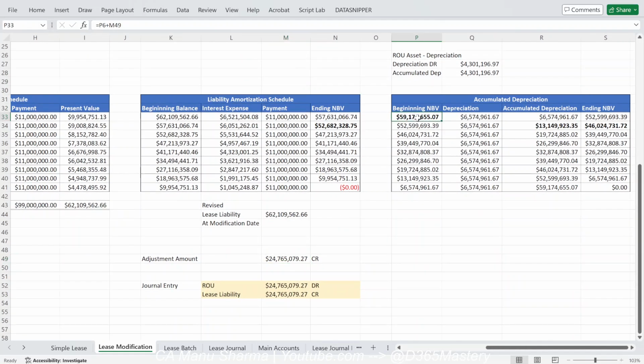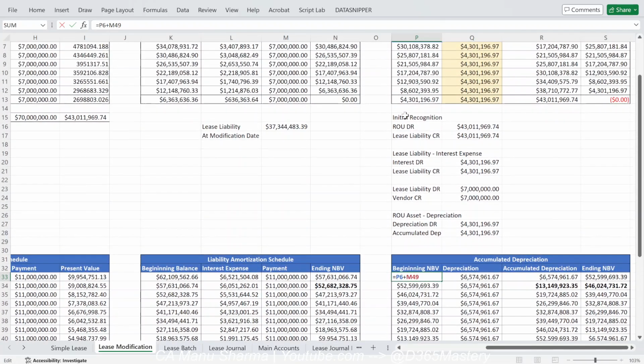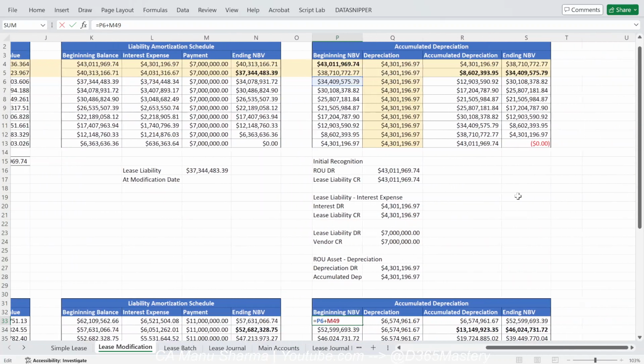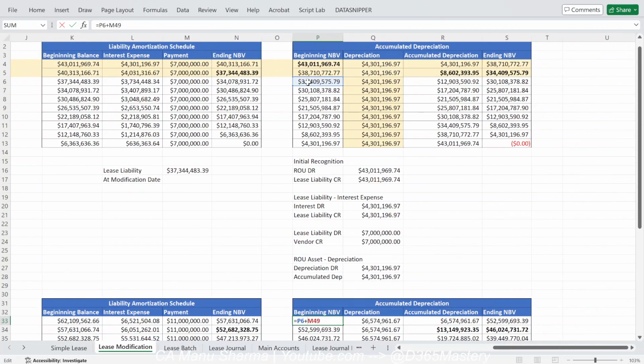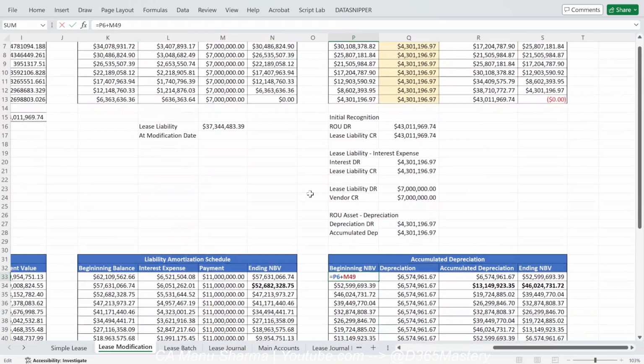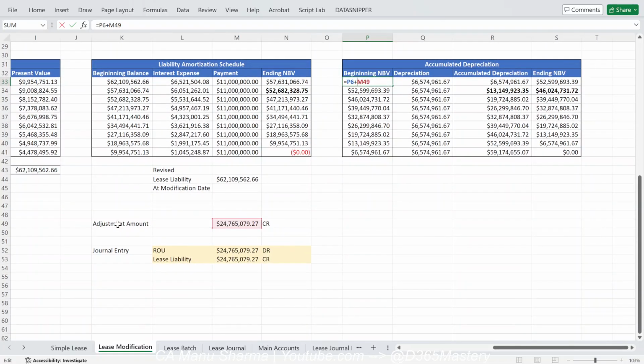As you can see, I have also done a formula. What I have done is, the existing balance is this much, 34409575, plus the adjustment amount, right? So this was our beginning balance, right?